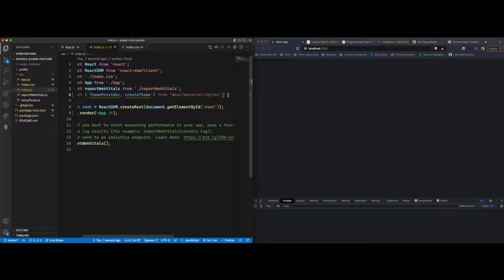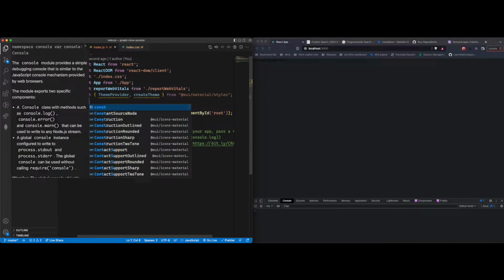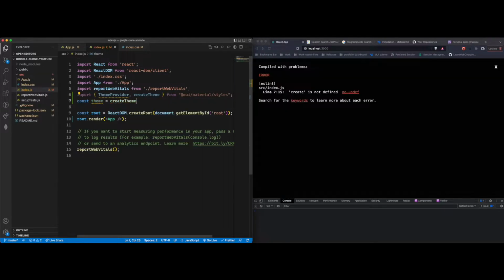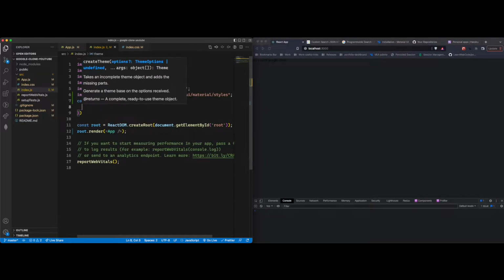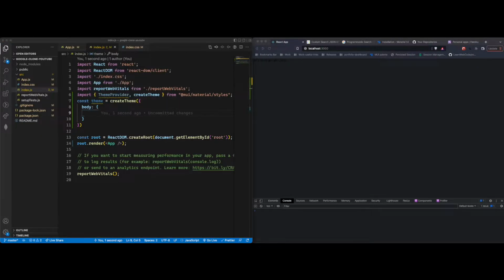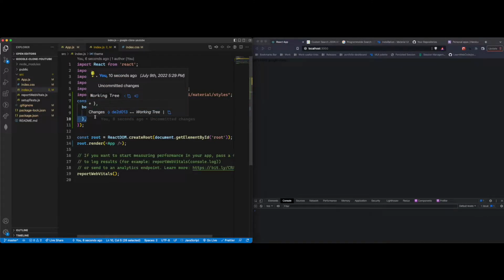Right now we're going to declare a theme here. I'm going to write const theme equals, and we're going to use that createTheme function that we imported, and over here you can pass an object and declare your theme. Let's say for body, I can have multiple properties, but I'm just going to use one property here. Depending upon your use case, you can put whatever you want here. For now, I'm just going to use the dark color, which is the equivalent of whatever the background color is right now, so that I don't have to write this code again in our styled components. That's why I'm using this.